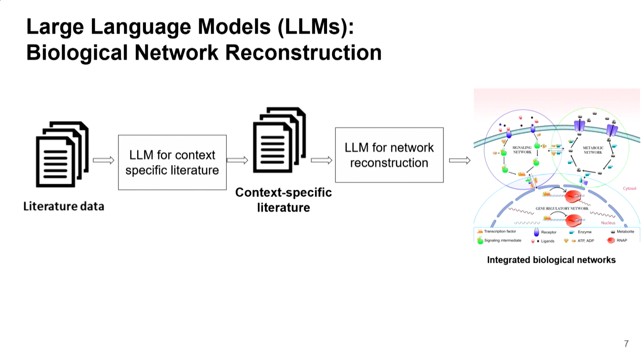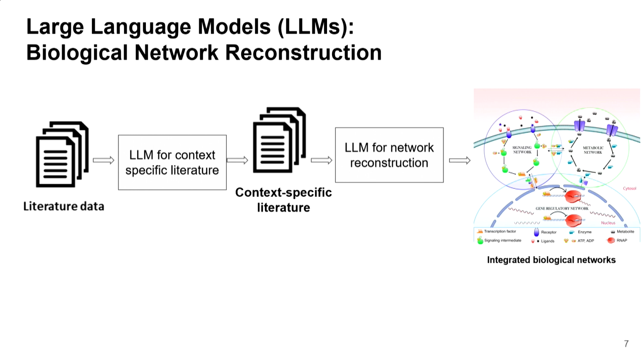So what we want to do is go to the literature, let's say abstracts, and use those abstracts. We want to be context specific, so I don't want to be generic. Let's say I take a context, cancer, and in that, a specific example, let's say blood cancer or ovarian cancer. Then we collect data corresponding to ovarian cancer. That's very easy. Nowadays we can do it with a simple Google search, and we can even organize this in a very simple manner. And we take this data, apply a large language model, and get context-specific literature.